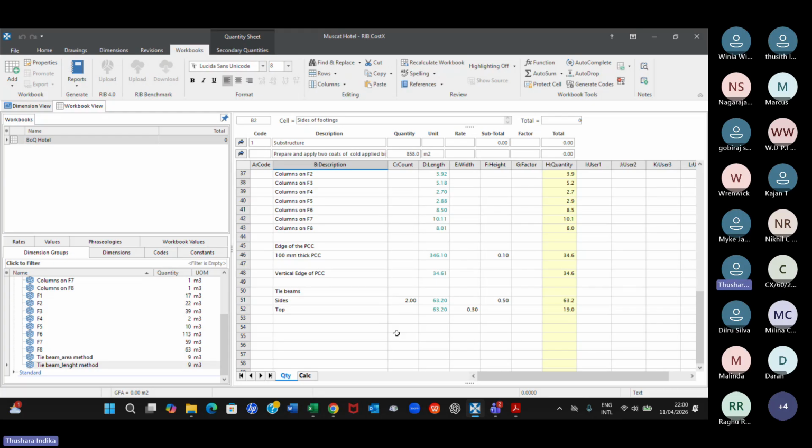Right. Are we done? I want everyone to calculate this bituminous paint. The quantity should be very close to 858 square meters.